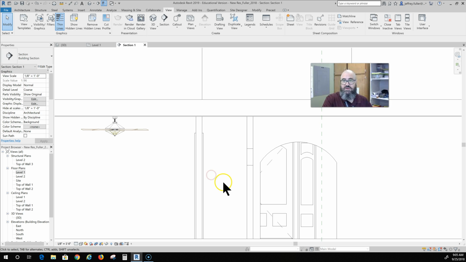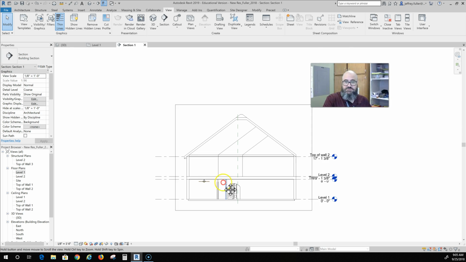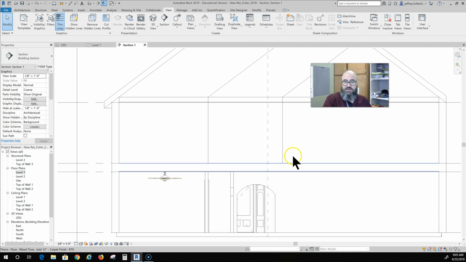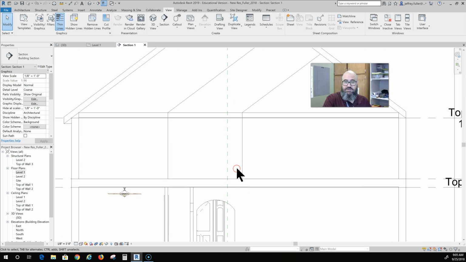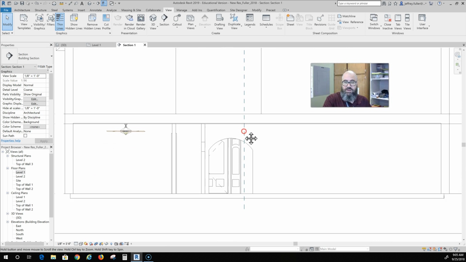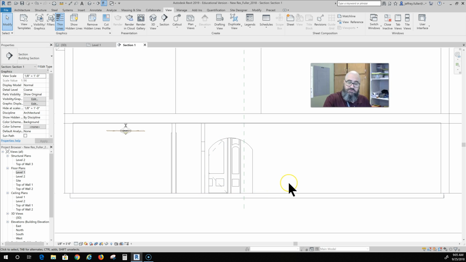Okay, now this is not a 3D view, this is only a two-dimensional view, but I can see a lot of things, how things are coming together, where door accesses are and things like that. And this is also a mode that you'll use when you're doing some really detailed editing, such as this doorway here that I cut an arched doorway into this wall leading into the foyer.